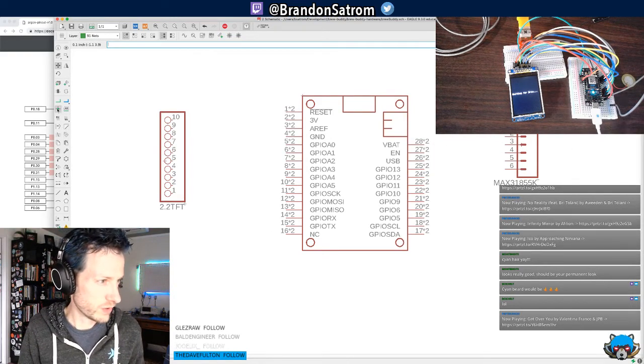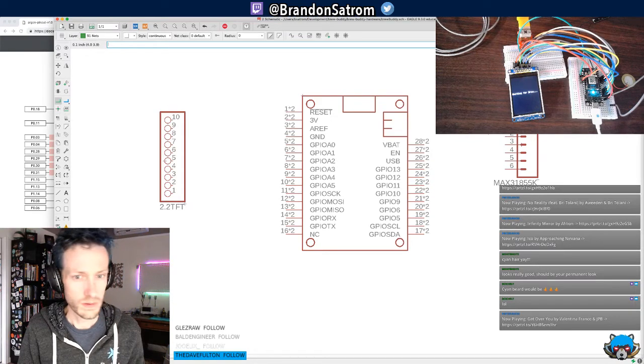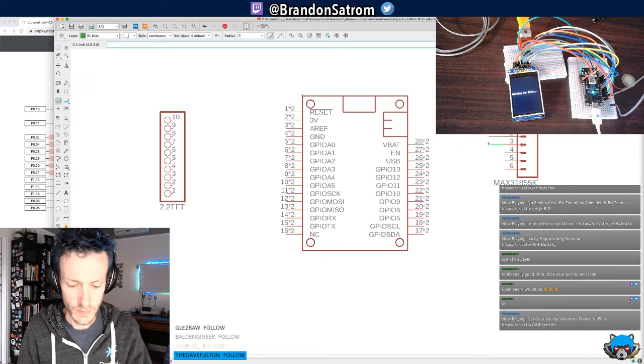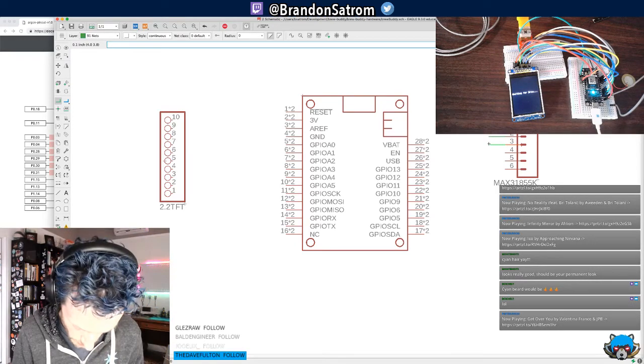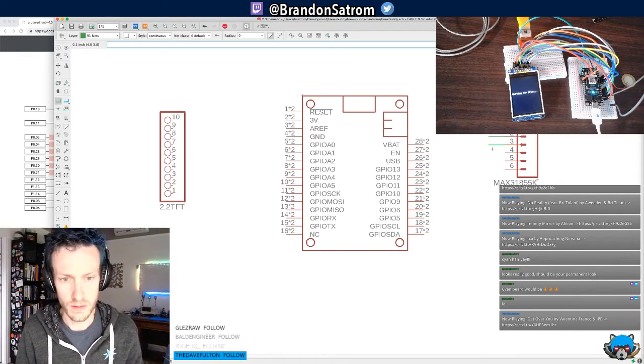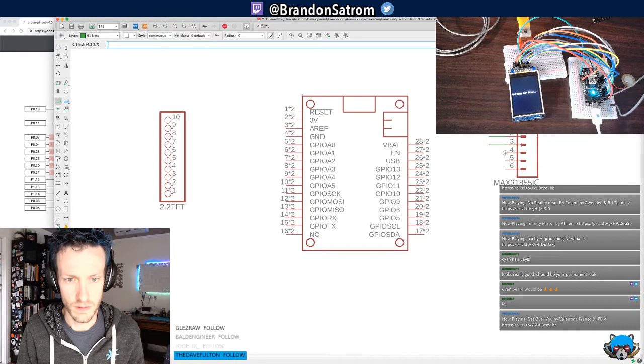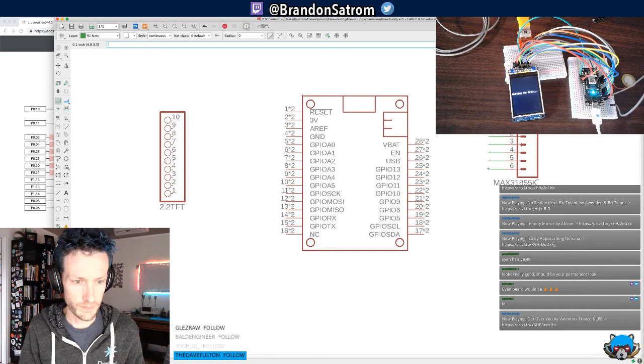So I'm actually gonna use the create nets for all these, and then I'm gonna name them. So I'm not gonna have a bunch of virtual wires going all over the place. And then, are these all connected? All right.